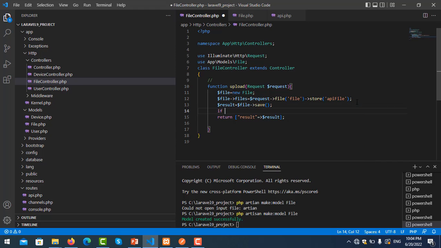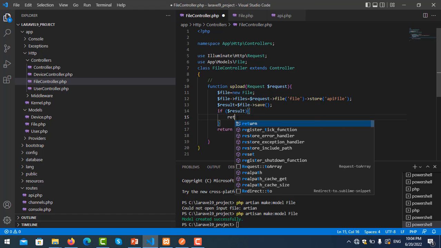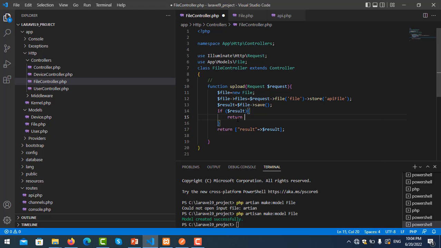Okay, so if result is true, it means we saved data to the database successfully. It will return a string, like result, and here we just write upload success.